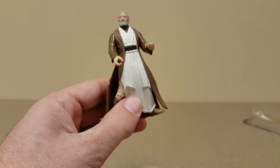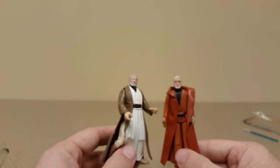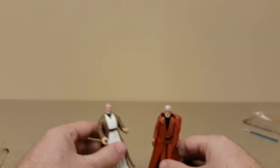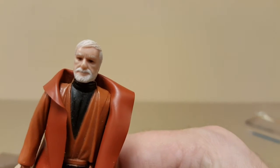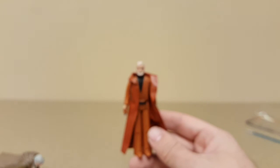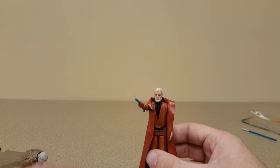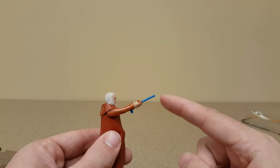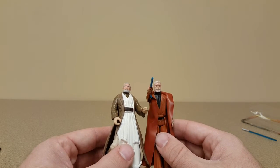Now, when we compare him to this guy, from about 18 years before, we see major differences, right? The original 77 Kenobi here, as we all know, again, not that screen accurate, but a pretty good sculpt on the head. We'll get him a little closer, focus you up, get in there, right? Not bad, not bad. The cool vinyl cape here. I mean, the robe color is totally off. That's not anything like we saw in the film. We have the telescoping saber, and those points that always frustrated us collectors by snapping off. If you can find one with that very thin tip that's still attached, boys, snatch it up. You'll be in rare company holding that. But still, when we compare these two, there's big differences here.